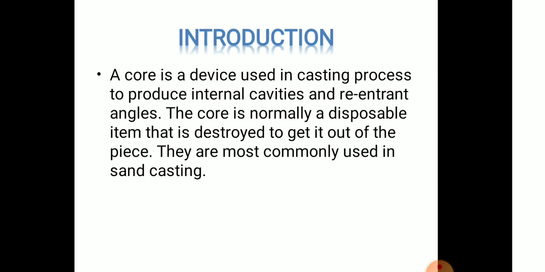Cores are required to create the recesses, undercuts and interior cavities that are often a part of casting. Cores are employed and inserted in the mold to form design features that are otherwise extremely difficult to produce by simple molding. Dry silica sand is used as a basic refractory material for preparing cores. This sand withstands the high temperature of metal pouring in the mold.